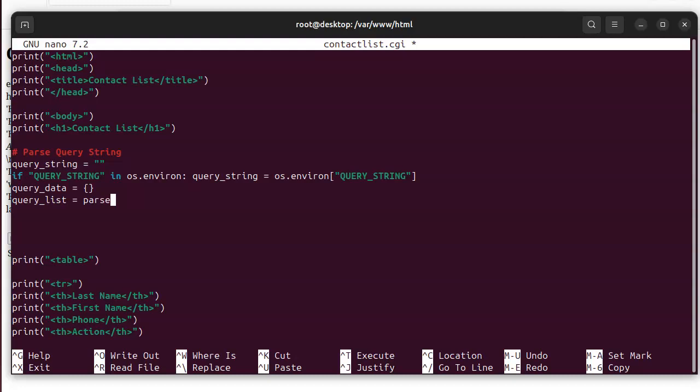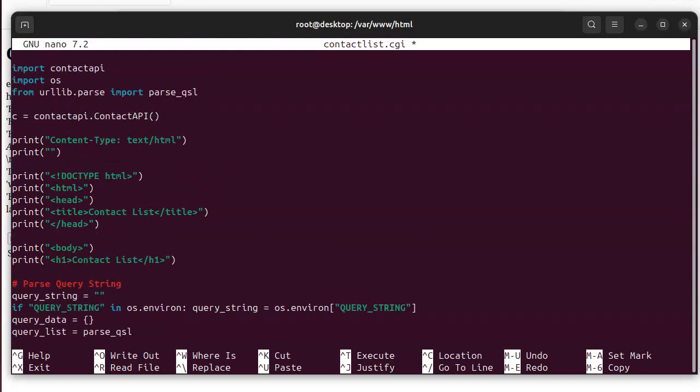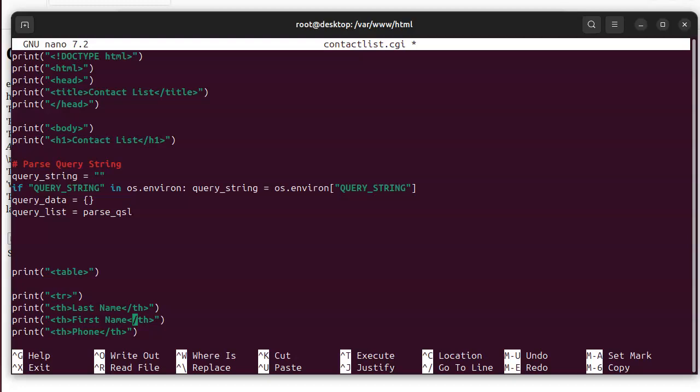And we parse that using the parse thing we loaded earlier, parse_qsl. You can see we loaded it up here, right here. All right, so now we're going to parse and get that from our query string.